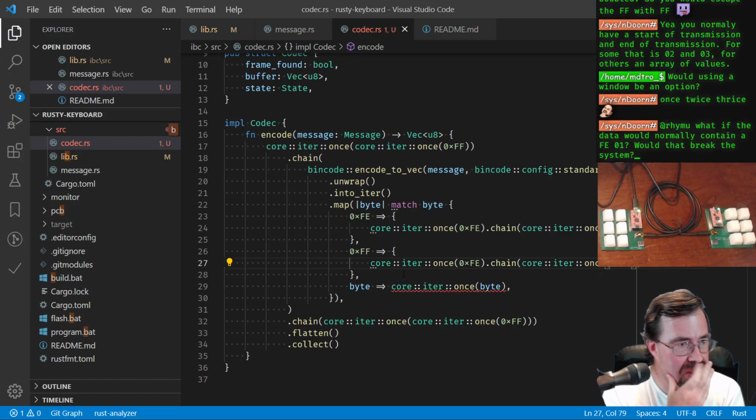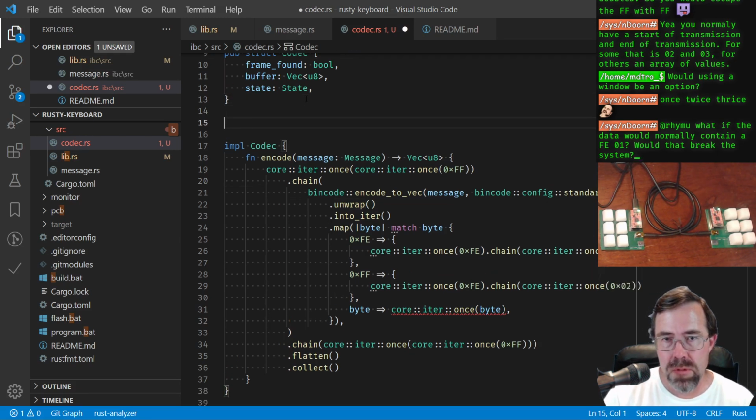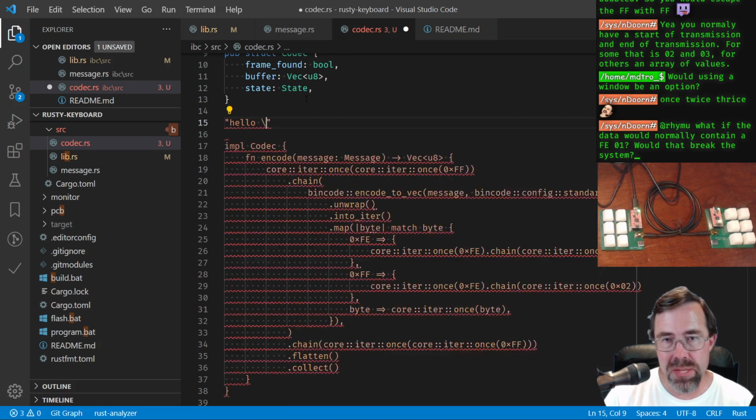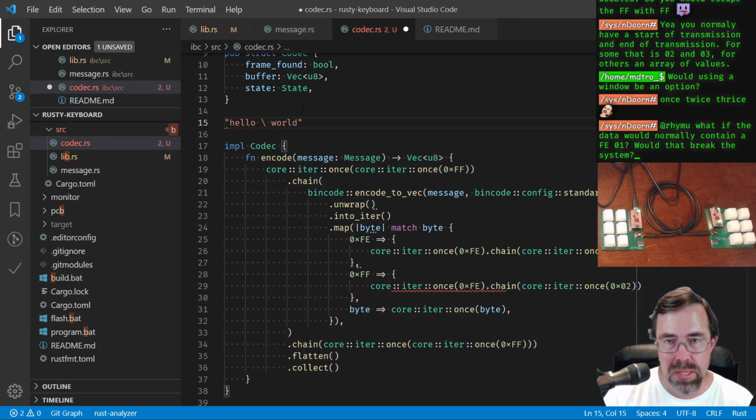Okay, I see what you're saying, Endurin. Special value to start encryption, and the normal ones have to be doubled. Yeah, I mean, it's kind of like escape characters, right? When you make a string like hello, and if you wanted to put a backslash, that's actually an escape character, so you double it.